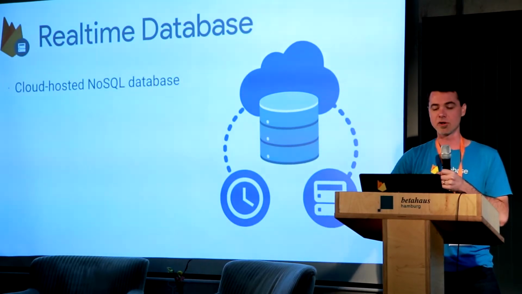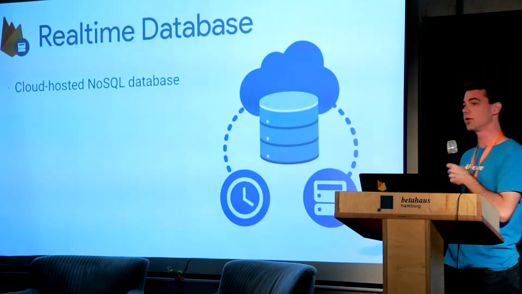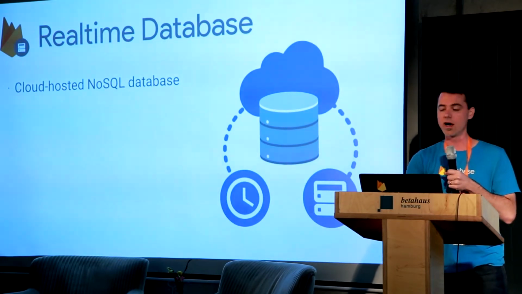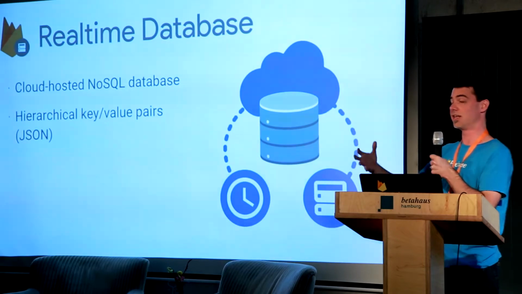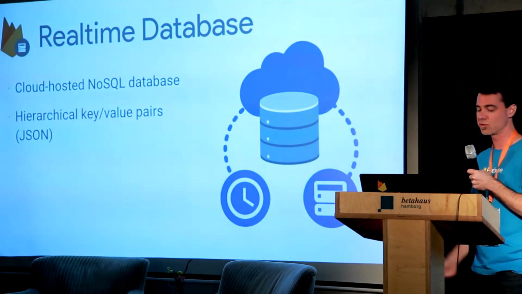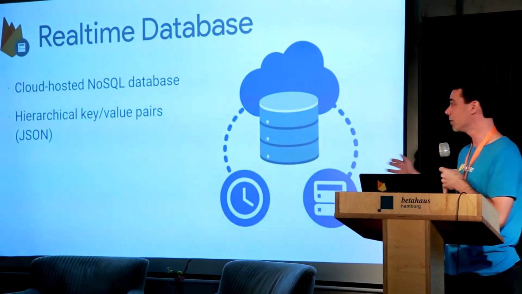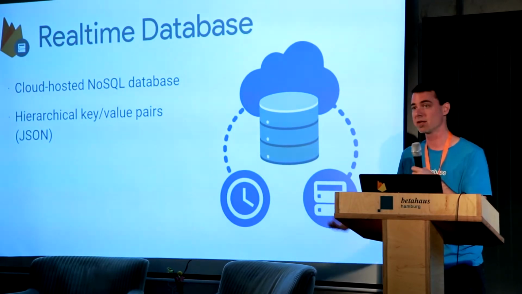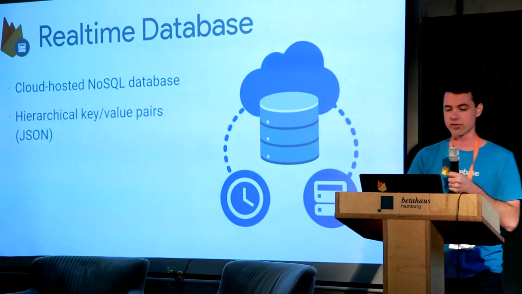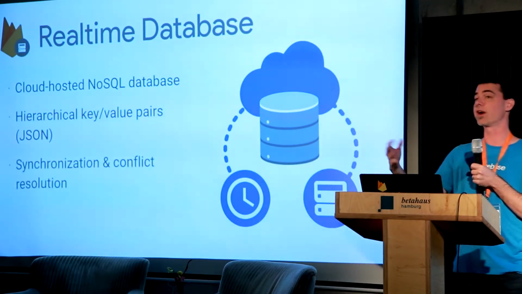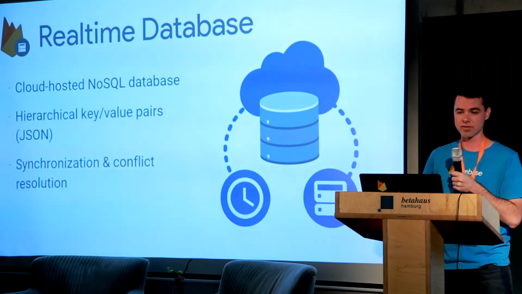If you're not familiar with it, it's a cloud-hosted NoSQL database. So there's NoSQL queries. You could think of it as basically one giant JSON document, or sometimes we say hierarchical key-value pairs. You can structure it any way you want. So it's just one big document. You impose your own ordering and structure on it. There's not necessarily a right or wrong way to do it, but there are best practices.